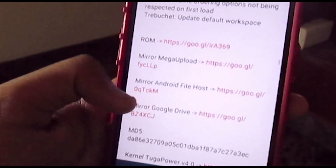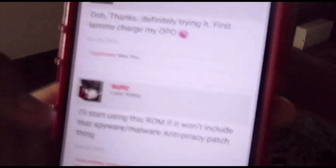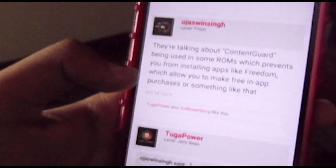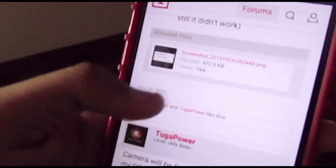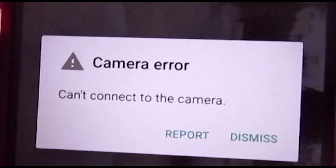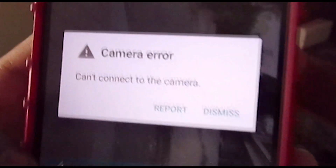The only bug is the camera - it just doesn't work. Privacy guard is also mentioned as a concern, and apparently privacy controls are present in Marshmallow. Many people have flashed it and are having a good time. 2G, 3G, and 4G all work, which is great. Here you can see what happens when you open the camera - it's awful. Hopefully the developer fixes it soon.